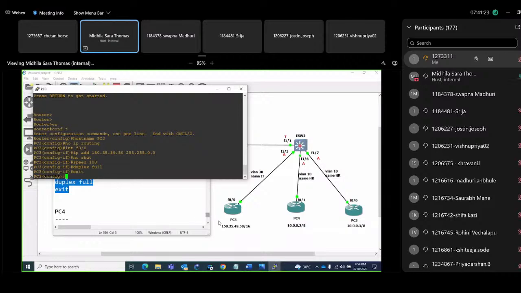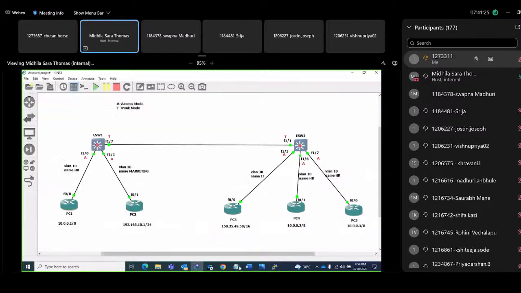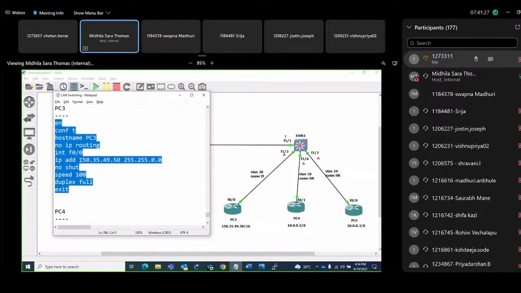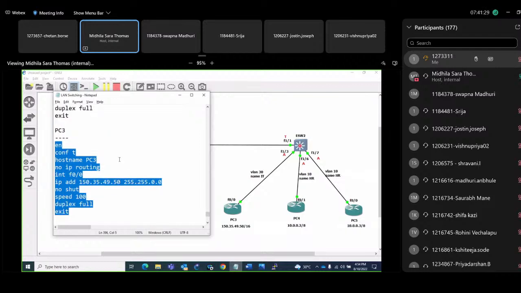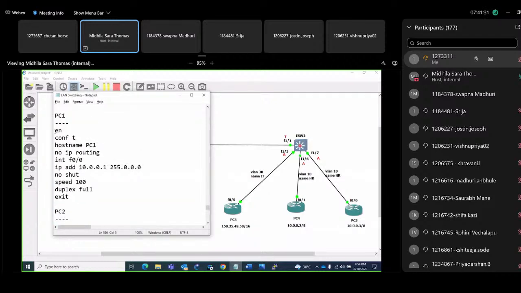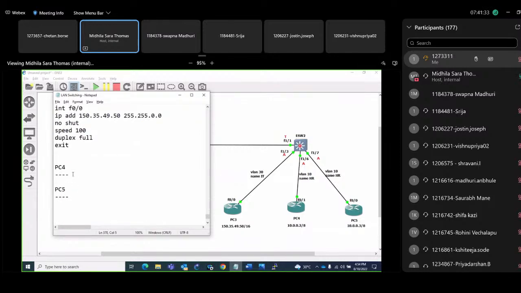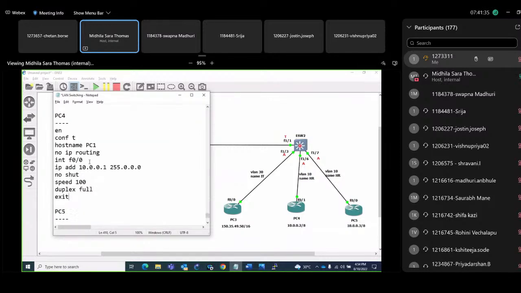Done. Now, did you understand how to write the hostname for today? Tomorrow again, I'm going to change it. Did you understand as of now? So let me copy paste for PC4. This is the advantage of writing in Notepad. You can copy paste. From PC1, I copy pasted to PC4, interface F0/1, it is 10.0.0.2. Yeah, that's it. Done.